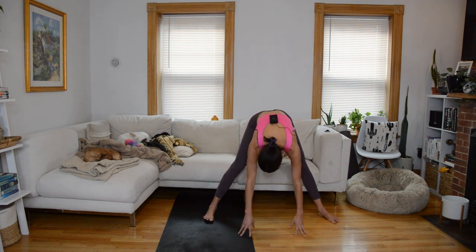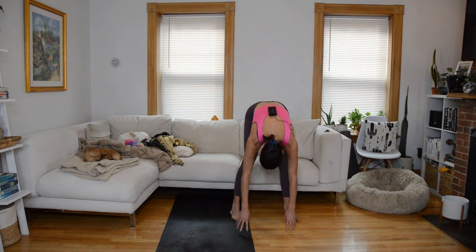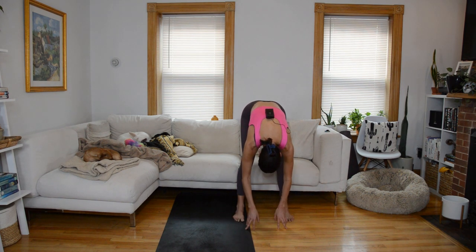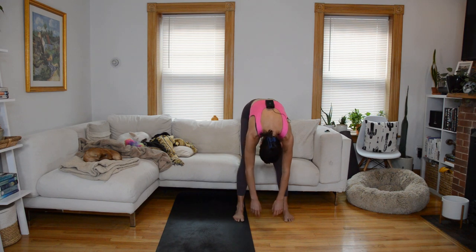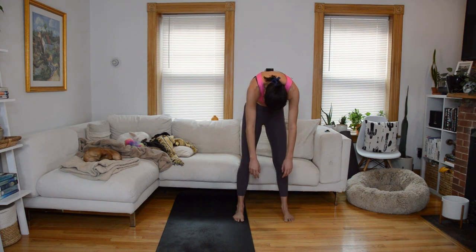Walking your hands in through center, heel toe your feet into about hips distance apart. And let's just take a moment in this forward fold. Nod your head yes, shake it no, relieve any tension through the neck. And when you're ready, slowly vertebra by vertebra, stack the spine up tall.